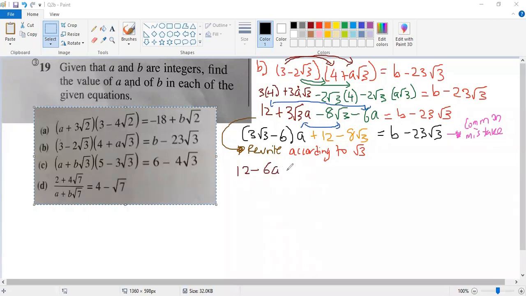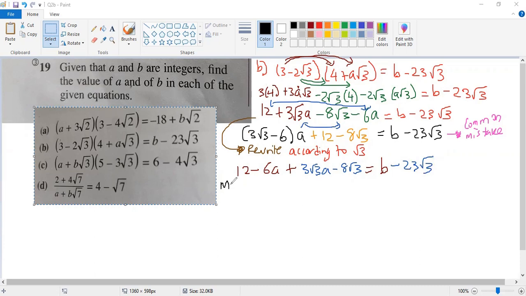Okay, this one. And then let's write the other part. Let's change the color and see. So 12 minus 6a, and then we're linking the 3 root 3a minus 8 root 3. Okay, this is the trick on the third type, the same thing will repeat. So this is the part where you write the b, and this is the part where you change the other color to the one with the root 3, so you can match it easily. With root 3, without root 3.